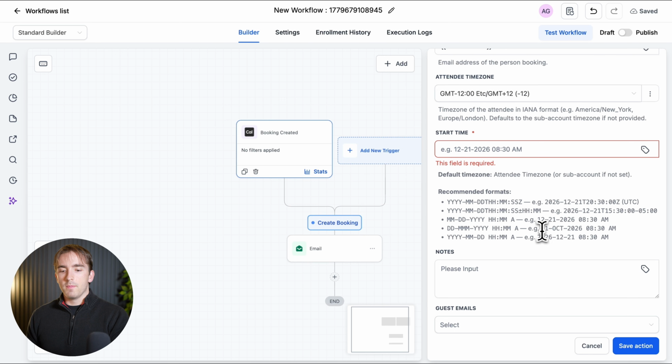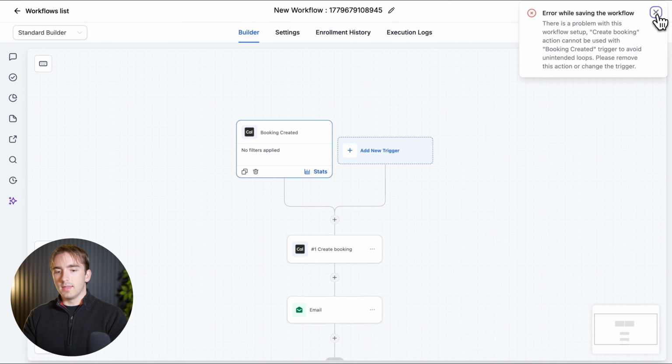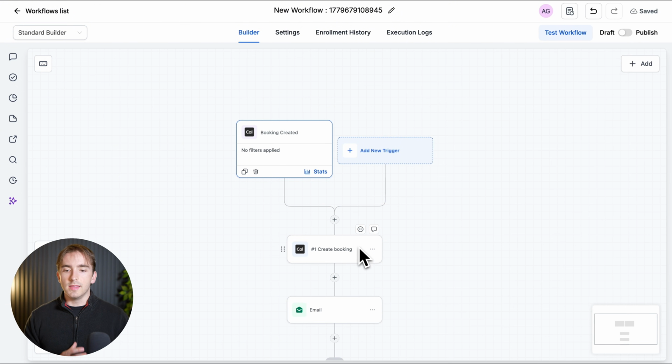So you can set this up, have your AI agent send through this information. You can include any notes, guest emails, etc. And then this can create that action for you in order to actually create the booking inside of your workflow. So if you like using Cal.com and you don't want to use HighLevel's appointment ecosystem, don't worry, you can completely use Cal.com in order to create and manage all of your bookings by just connecting them with your HighLevel workflows.